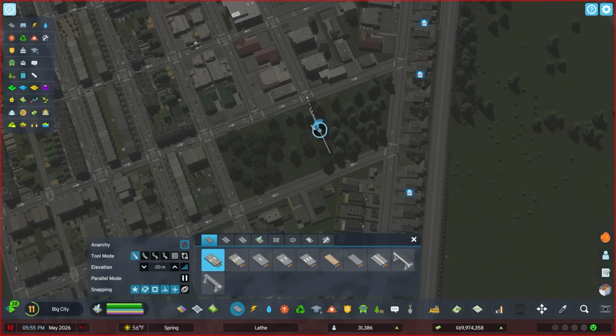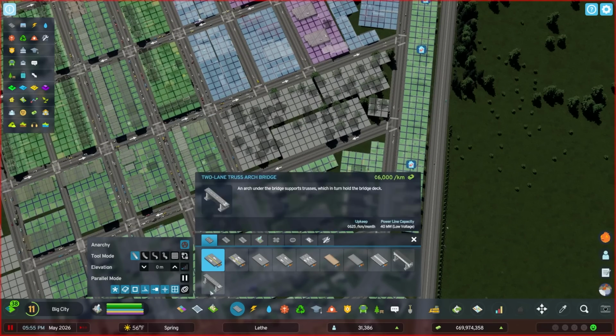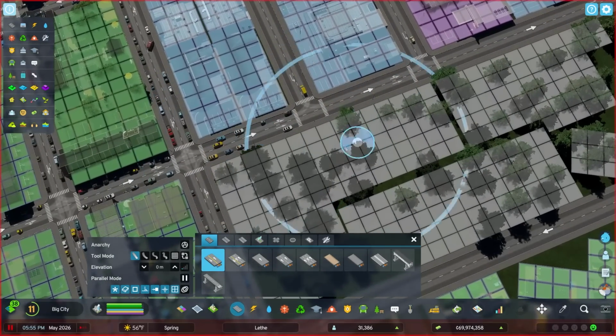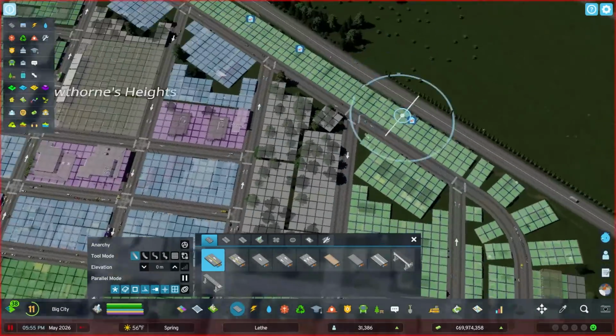I would like to have a bridge that comes over and connects from this area and gets our one neighborhood connected up to our other neighborhood. So let's turn this all the way down, turn off anarchy. And what I would like to do, we have a one-way road here, a one-way road here.